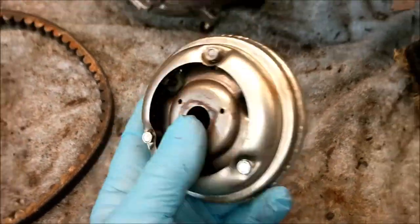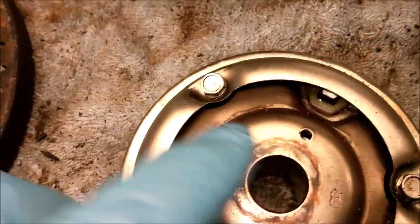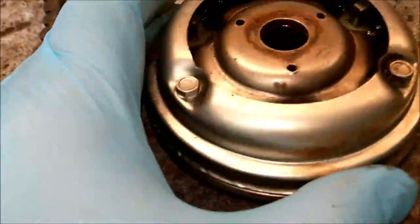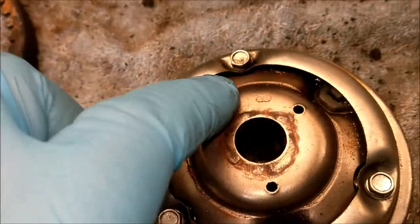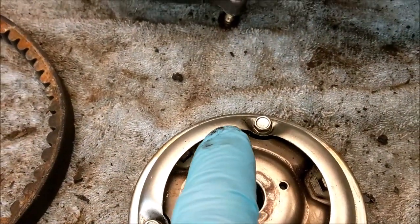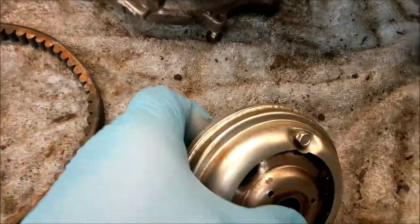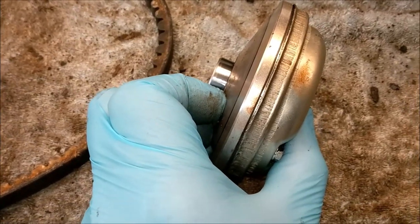Now, what makes that go like that? Well, funny you should ask, because in here there are rollers. Now, what I mean by rollers, it's not hair rollers, it's these things. These are rollers for a scoop drive, and you have one in there, one in there, and one there. So you have six effectively. And there's a slope in there, okay? So when the centrifugal force of this thing spinning throws those rollers outwards, it opens up to allow the rollers to move towards the outside, which pushes the drive out there, you see, like that.